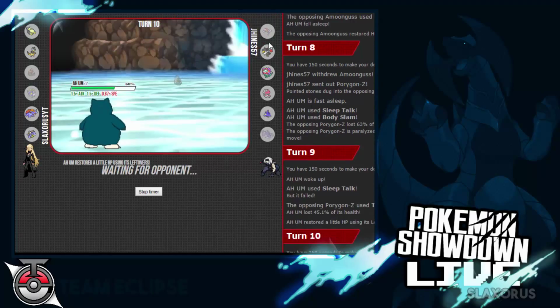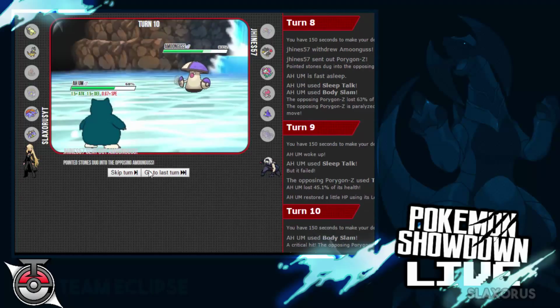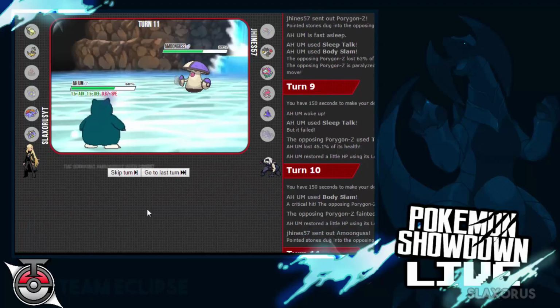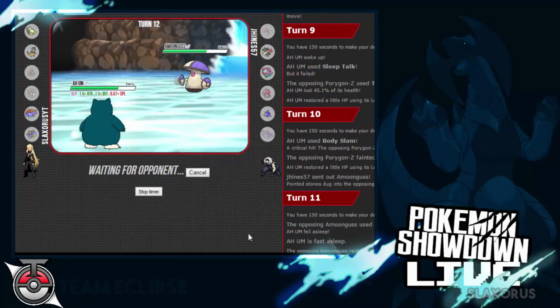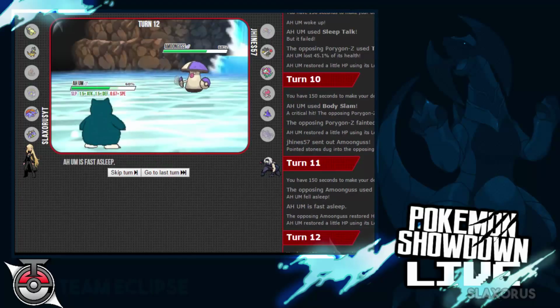We are able to take that thing out, as whatever he wants to go into can't really handle us. As he ends up going into his Amoonguss, I'm just going to go for another Curse. Simply because, actually, he ends up going for the Spore, outspeeding us because we did lose speed. I forgot about that. I should have just gone for the Sleep Talk, predicting the Spore, but I forgot that we lost speed because of Curse, as he ends up going for the Sludge Bomb, not doing anything to us.